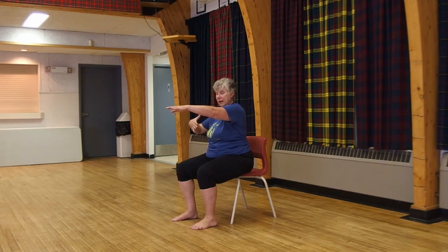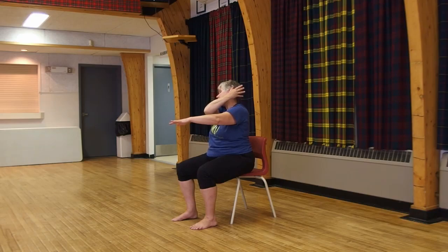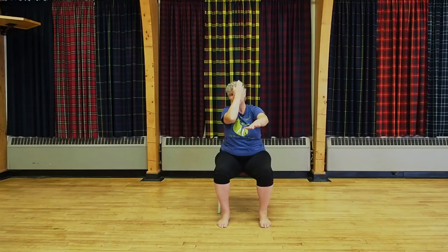So we take one hand out, only instead of going to the side this time, I'm going to come to the front, just so it's different. Hand goes underneath. We're going to trace to the middle finger, circulation. Triple warmer is your ring finger, which goes over the shoulder, ring around your ear, corner of your eyebrow. In the front, underneath, circulation, triple warmer over the top, all the way around, corner of the eyebrow.